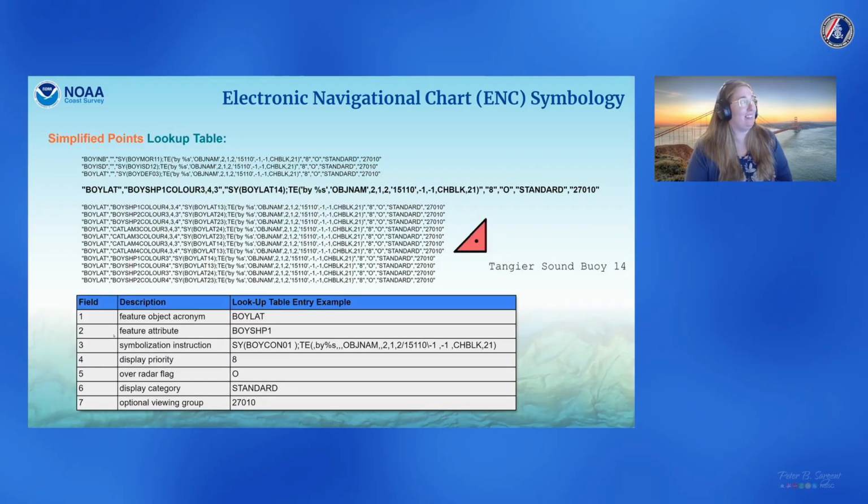I wanted to compare the paper chart lookup table to the simplified points. So the simplified points lookup table has this for the lateral buoy, and you can see the simplified version is much different than the traditional paper chart or the full symbolized ENC symbol. You can see there's a little bit of a difference in the rule, and that's simply because of the simplicity of the symbol. They needed to draw out more detail. So instead of just color being 3, it has to be color equals 343, which is standard encoding for a buoy in the IALA B region.